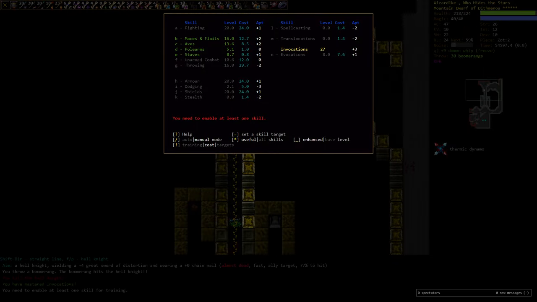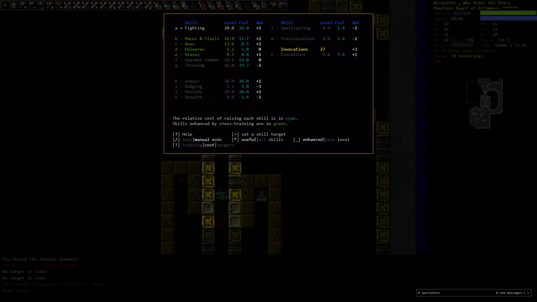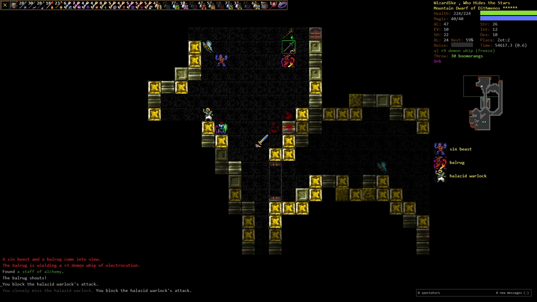Oh, there we go. Master invocations. Do kind of want to know what happens if you swap gods and get your own god, like on a faded altar. Sounds strange. I do want to get the armor and the shields as well. Yeah, what's my Mace of Flails? I might get that up to 20. I don't think I need it too high, but it would be helpful. Bring it up a little bit.